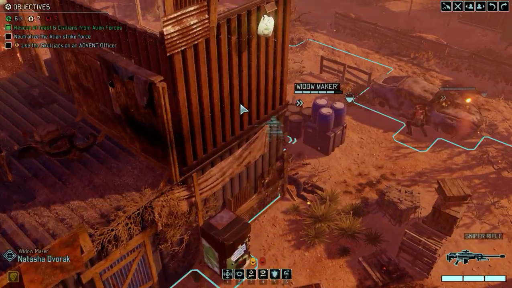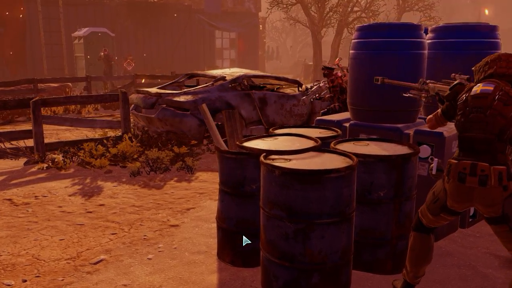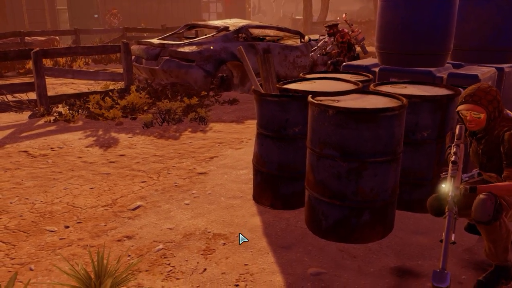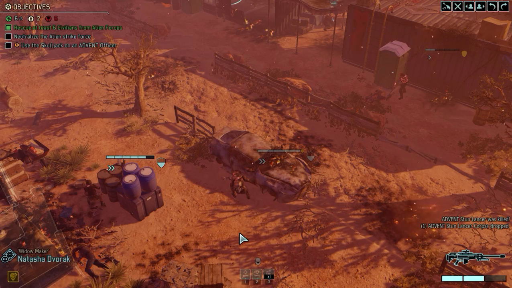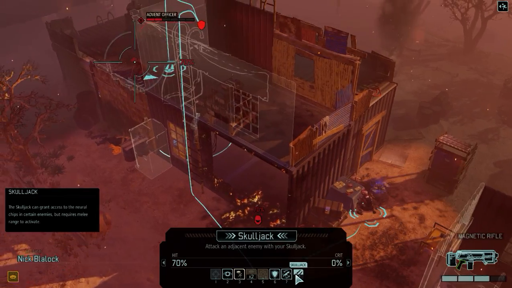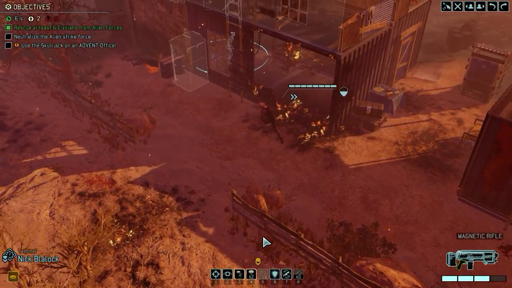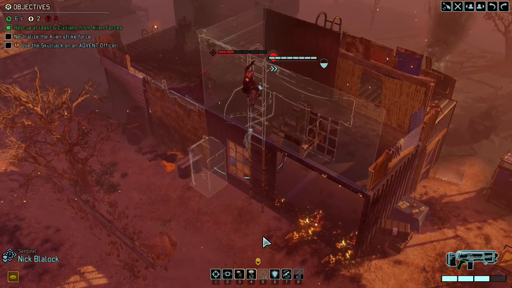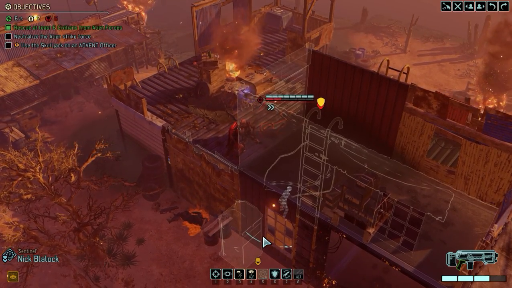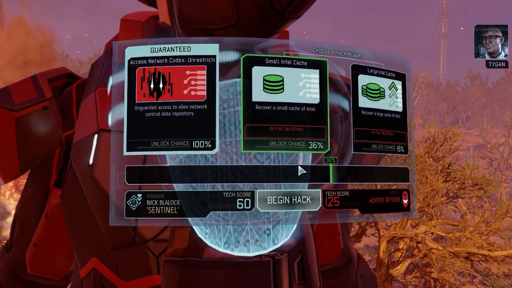Widow, make him pay, please. God damn it. Hostile neutralized. Can I skulljack this bitch? Yes, I can. You're about to get skulljacked, bitch. Target locked in. Nice. I didn't get the landing. We have access to the Advent Psionic Network. All right, we'll take that.